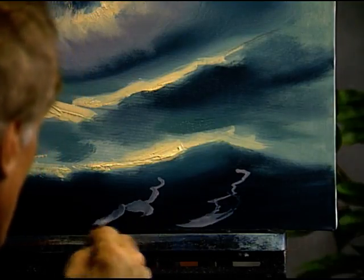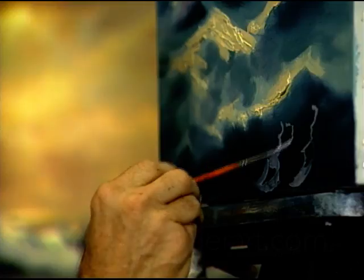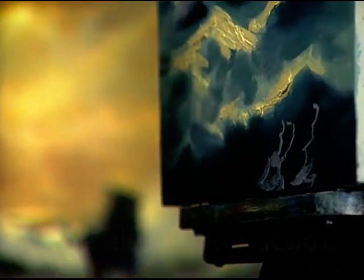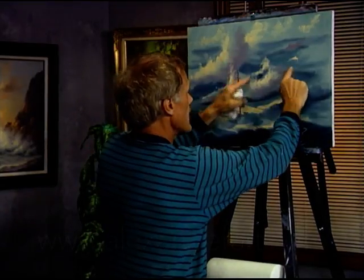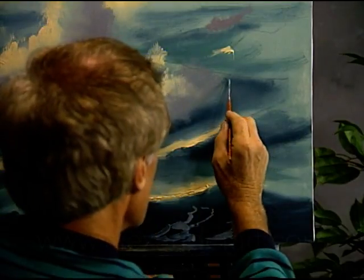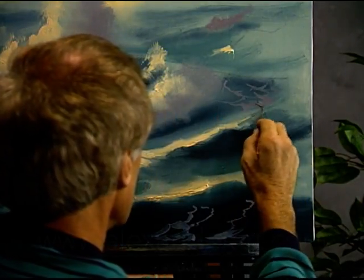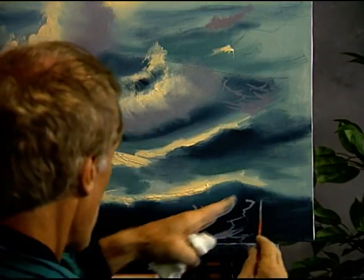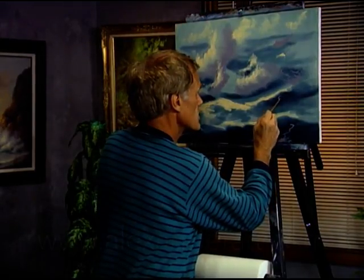Touch gently, flatten — doesn't that look like a three? Flatten out, make a little large ones. They're all flowing the same way. You want variety, so if these look too much the same I'll come over and add another one there. Notice something on this wave: you have the foam coming this way. On this part it's going to be just kind of flat. Up here, it's just the opposite way — down below it's from right to left, and from here it's from left to right. It's just consistent within the wave itself — there could be a reason why it would change, if it's hitting against a rock or something like that.